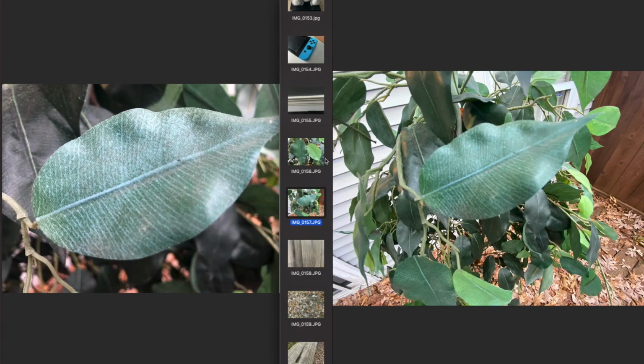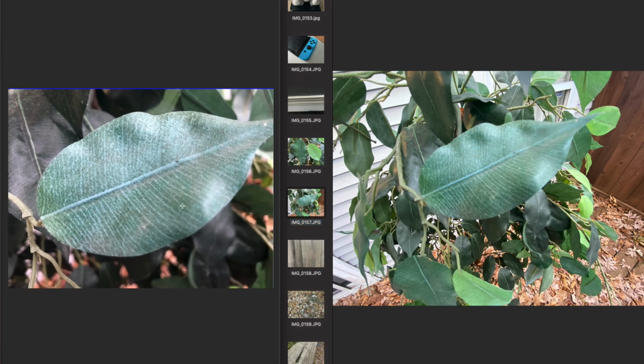Now this photo I wanted to demonstrate ultra wide mode, so taken at the same exact distance on the iPhone 8 Plus, you can see how much you're getting into a photo versus on the iPhone 11 Pro. Look how much of that ultra wide sensor is being used. You're getting so much more in a photo, which is awesome.